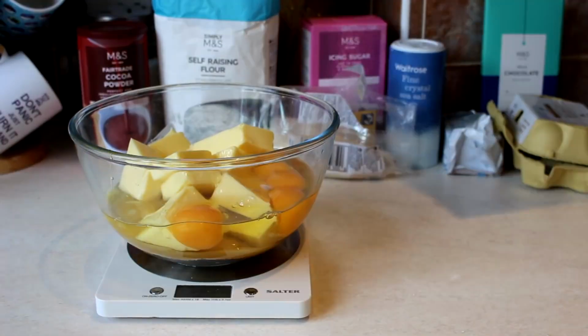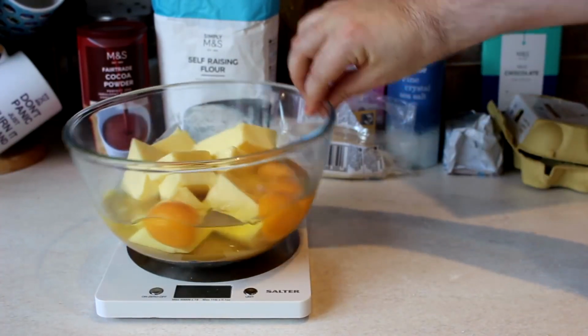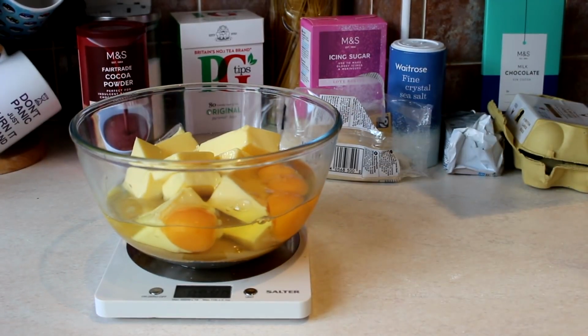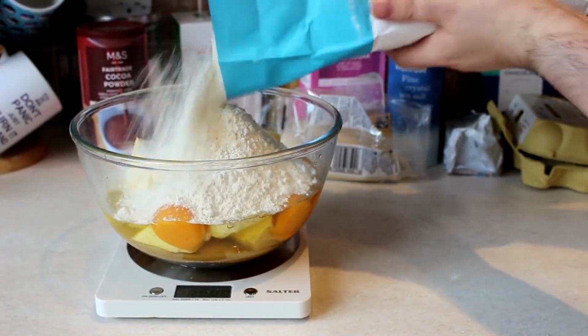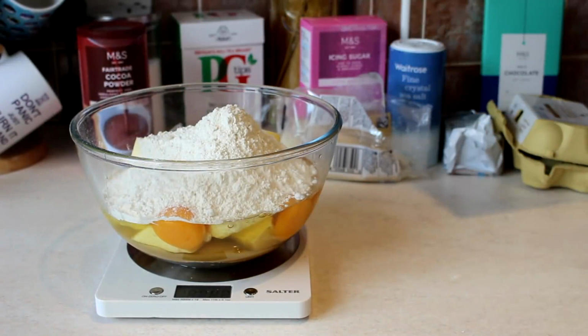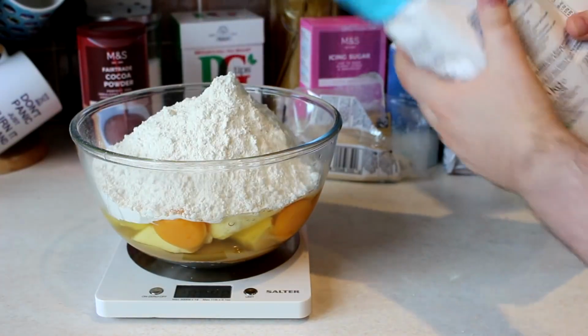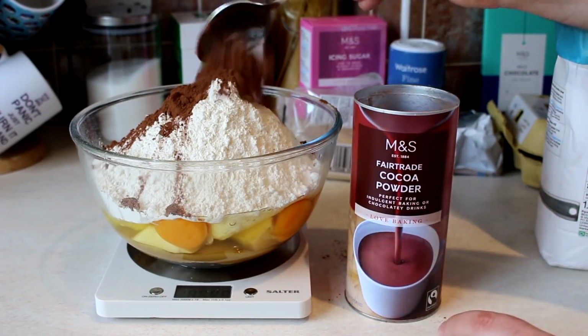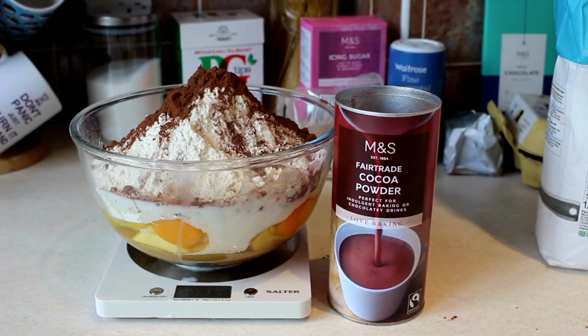Now, the thing I'm becoming a little bit concerned about here is I'm not sure whether I've necessarily got a big enough bowl. Right, my scale's broken. That should be about the right level of flour. Bit more. Okay, I'm going to make them heaped, because heaped tablespoons will increase chocolatiness. I've just accidentally got some cocoa in the milk now, so Claire will be thrilled, because now I've given us all chocolate milk.